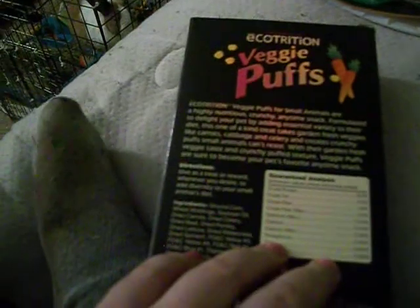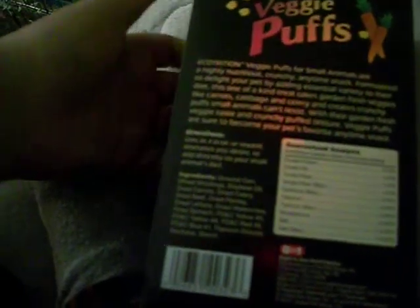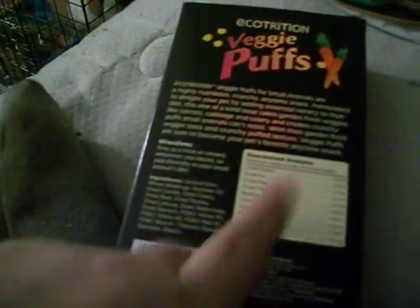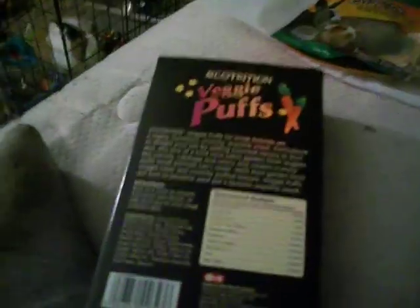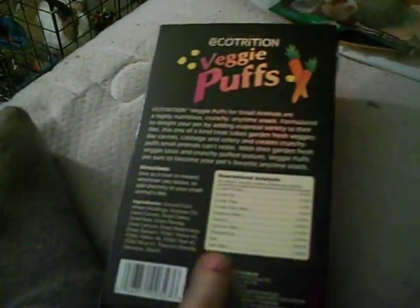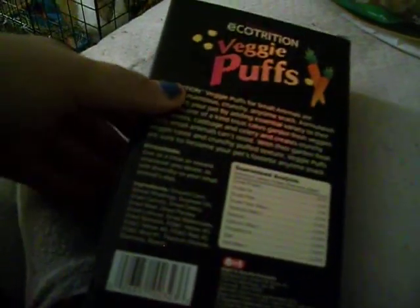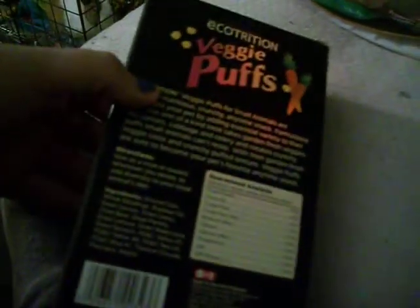I did call the company because I wanted to find out what kind of lettuce they used for this, because I do not like using anything that comes into contact with iceberg lettuce, because iceberg lettuce tends to have arsenic in it, which can be really bad for anybody or animal. I don't even eat iceberg lettuce anymore. So I did call them, and after switching around between 3 or 4 people, and most of them telling me that it was iceberg, I finally got to one of the mass promoters, and they told me that it's 90%, I forgot, romaine lettuce. Gosh, how could I forget that?